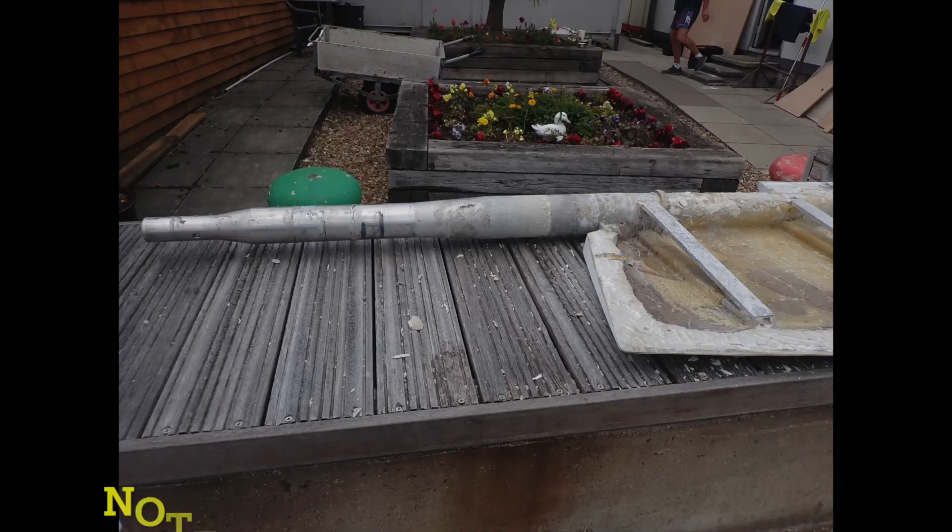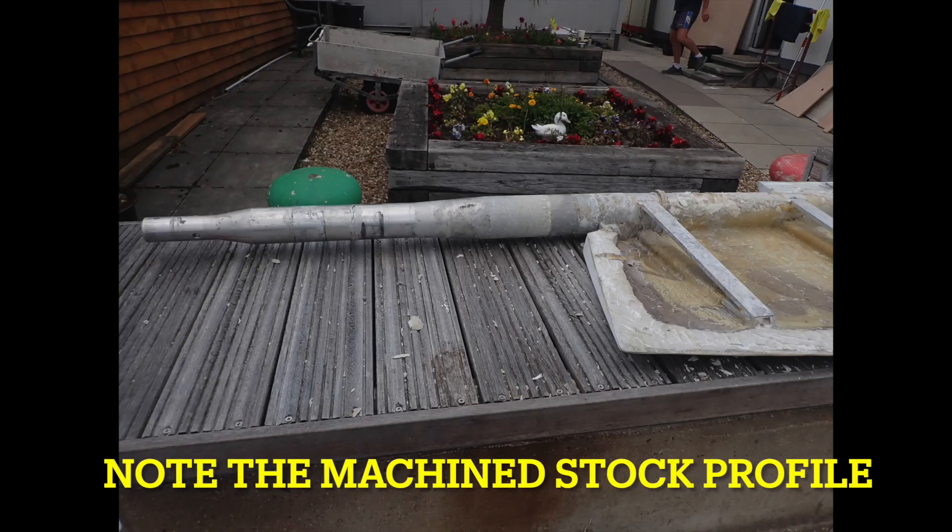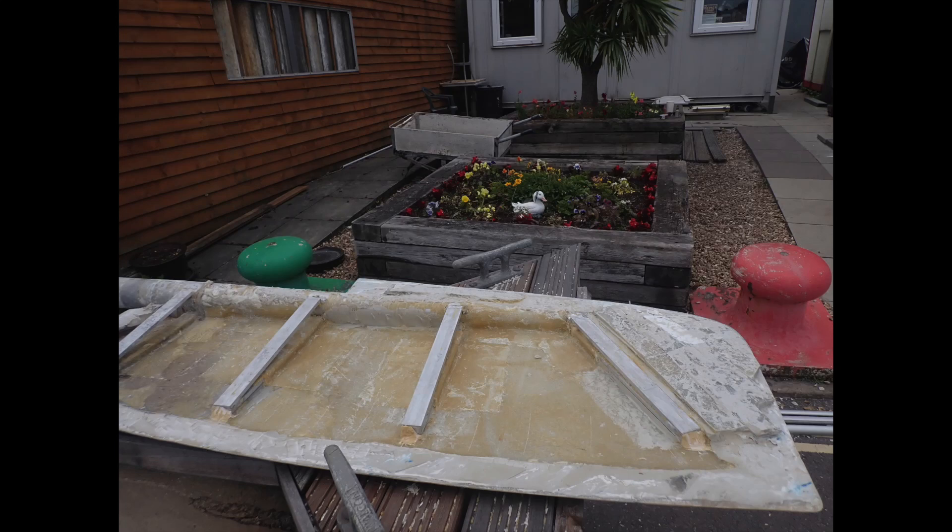Moisture testing is a central part of any FRP survey and is conducted with a view to ascertaining how much moisture is present within the hull laminate on any given day. It is by its nature a snapshot of the hull's moisture content, which naturally changes on a daily, monthly and seasonal basis. The vast majority of FRP rudders on production boats are made up of a metal rudder stock — possibly reinforced with metal tangs welded onto the stock — encapsulated between two shaped FRP mouldings, with the void filled with closed cell PVC foam, filler blocks or resin. In time most rudders built this way take on moisture and may eventually start displaying moisture-related defects or degradation of the internal structure due to corrosion or material breakdown.